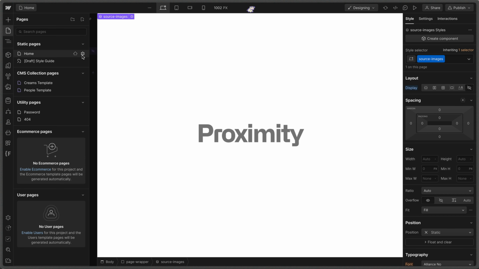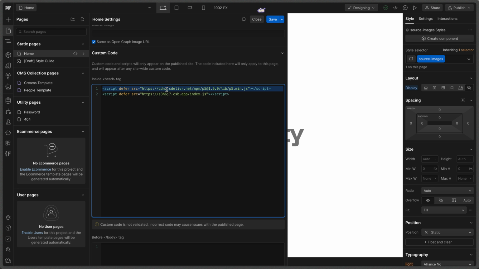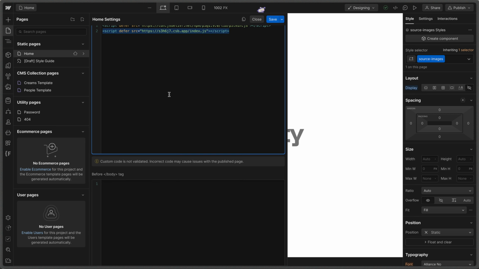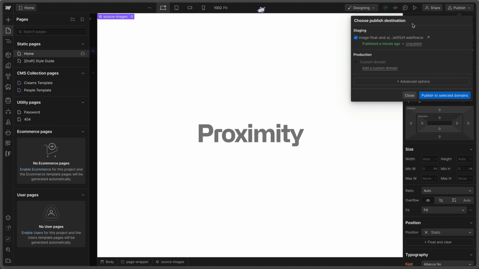And then let's just check out the page code. Okay, if we scroll down to the head tag here, we can see that we are loading p5.js with this script. And then I'm just loading a code sandbox right here. When I publish this as a clonable, I'll put the code down here in the before closing body tag. So we can go ahead and save and publish.